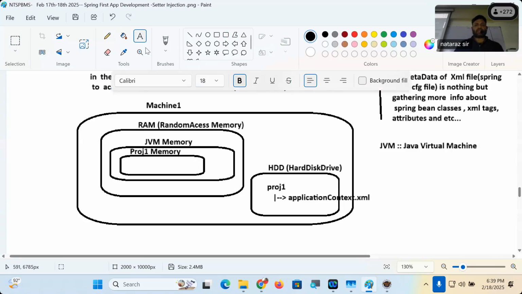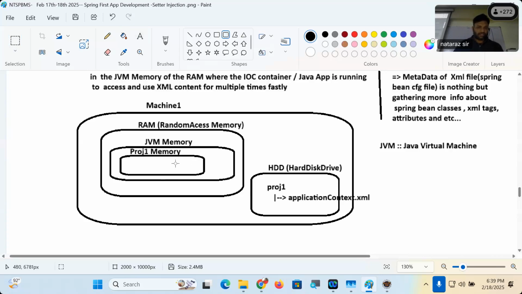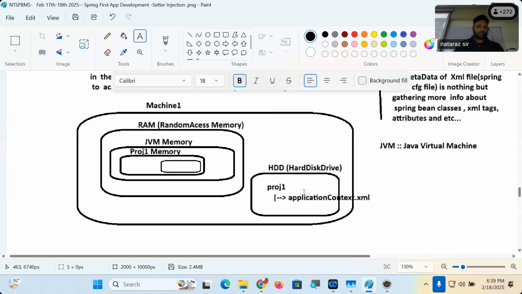So inside that, this portion is called the in-memory metadata of application context.xml, or not. What is that, guys? In-memory metadata of application context.xml.